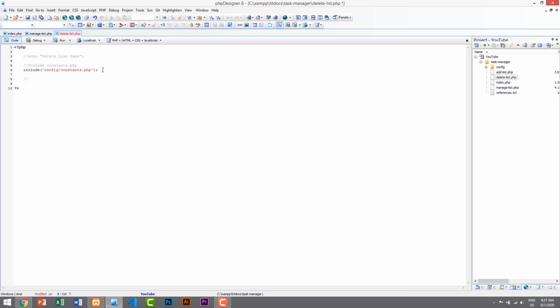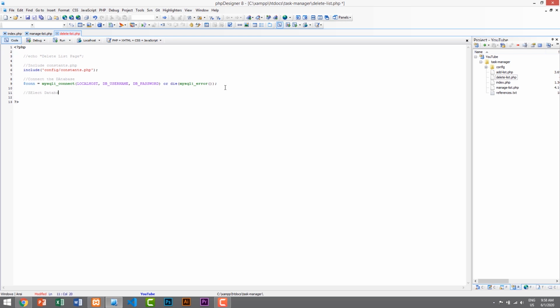And then another thing we need to do is connect the database. So $con equals mysql_connect. We will pass localhost and then DB_USERNAME and then DB_PASSWORD, or die mysql_error with parentheses open and close. That's it. This will connect the database, or if it fails to connect, then it won't execute the query after this. And then we need to select the database.